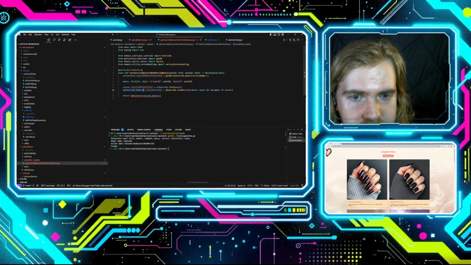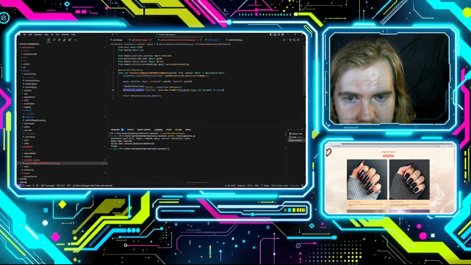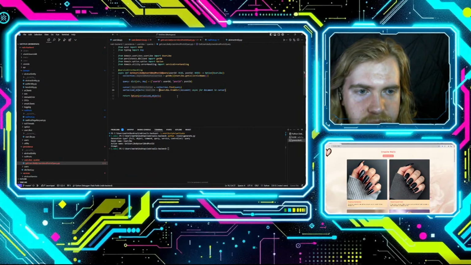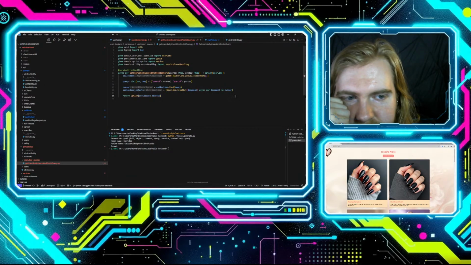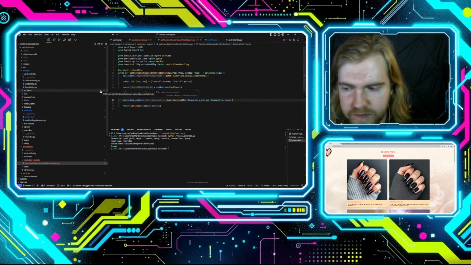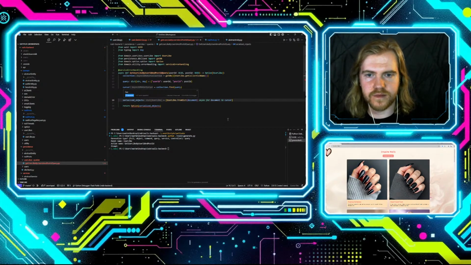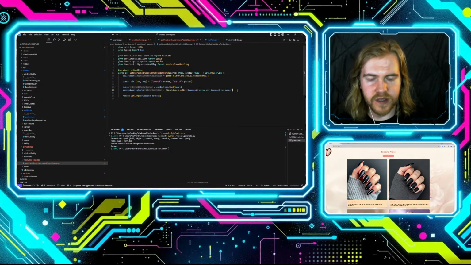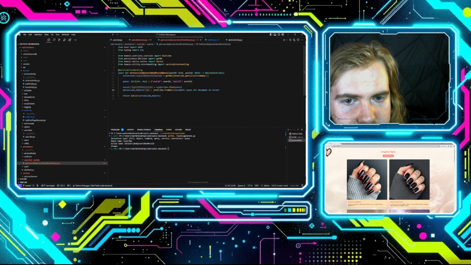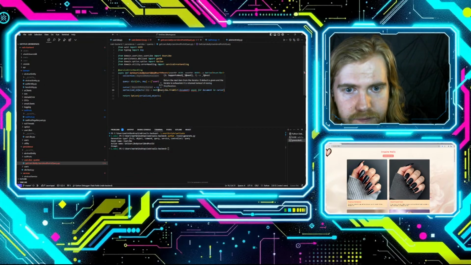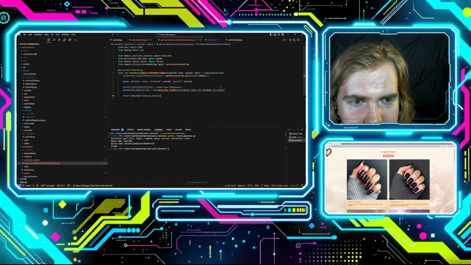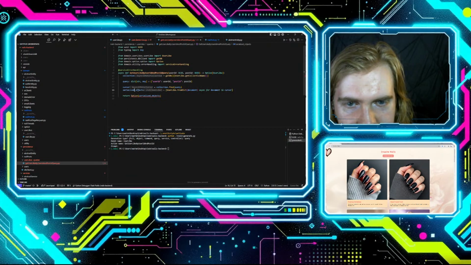Serialize objects is like this. But I want this to be a generator. Actually, I think we can just change this to be next. No, no, we cannot.